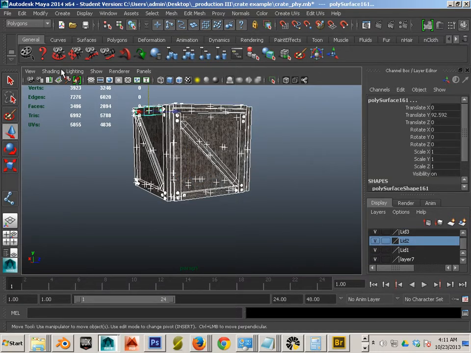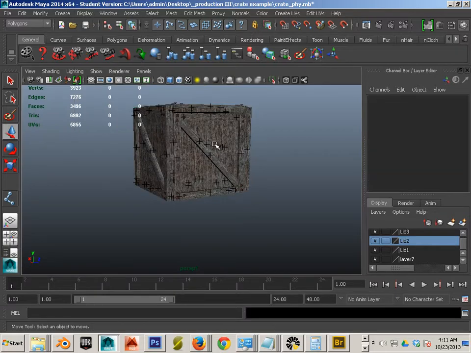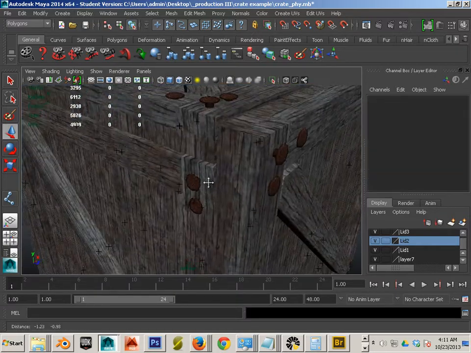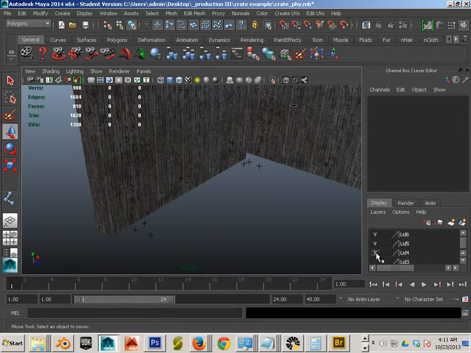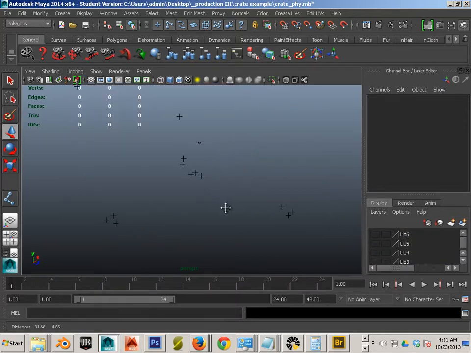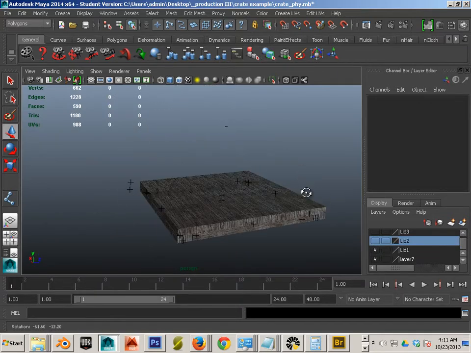Then I can grab the mesh and go display, transform display, selection handles. And that'll pop on these little X's or plus marks. Cool. So that's the general setup as far as model information that you'll need to get started.